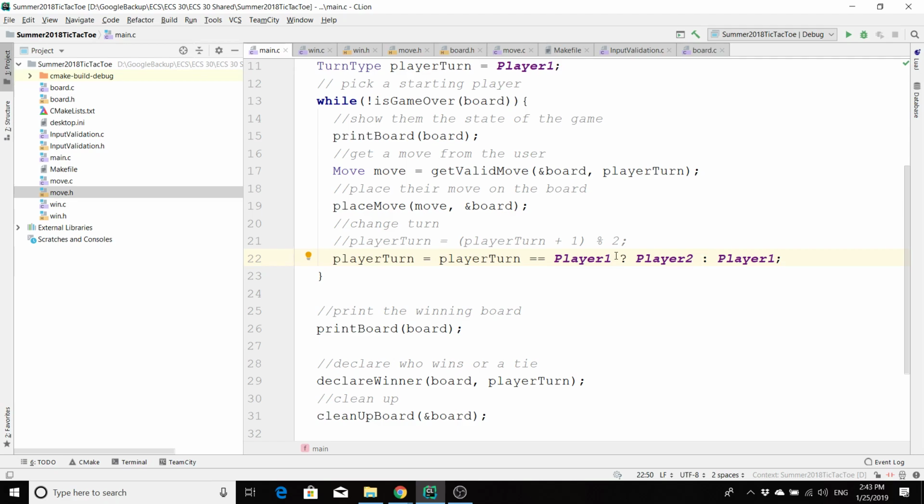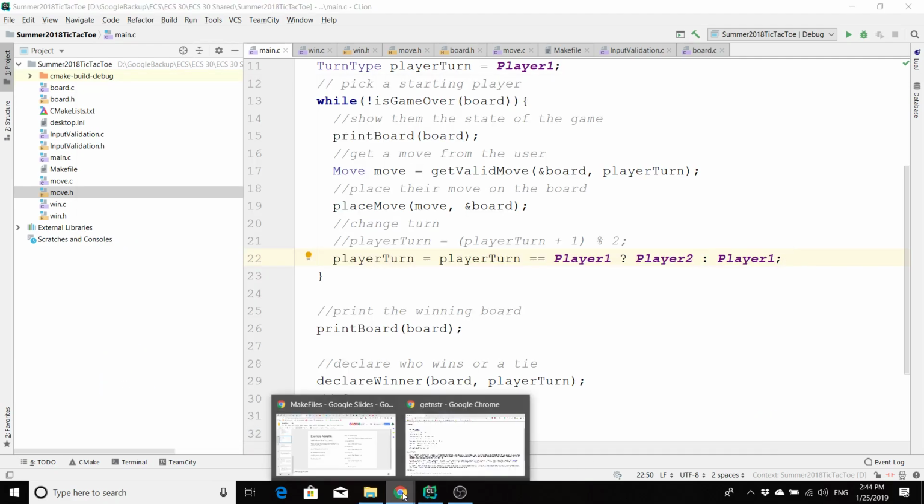So again, split your programs up. Use functions. I cannot stress that enough. It will make you a much better programmer. Also, think through how to solve your problems before you start coding. If you don't know how to solve the problem yet, don't start coding, right? Or at least have an overall decent idea of what you want to be doing. Because if you start coding while you're confused, your code will be confusing. It'll be hard to understand and very complicated and do a lot of extraneous things that it doesn't need to do, because you weren't sure what you were trying to do when you were writing it. Okay.